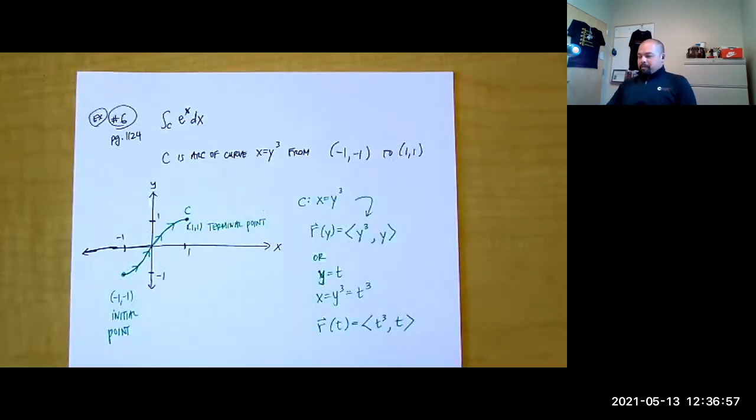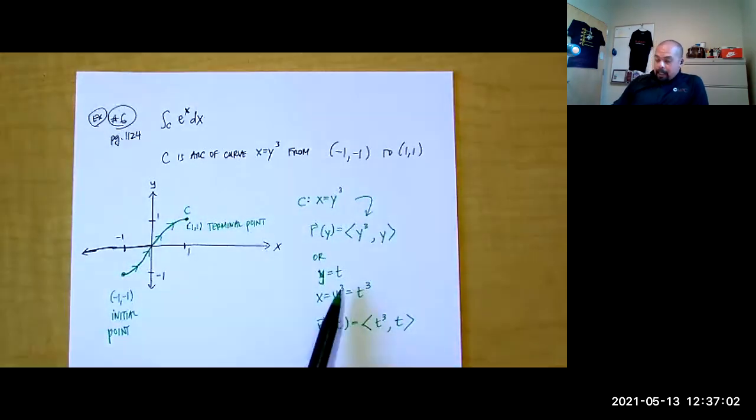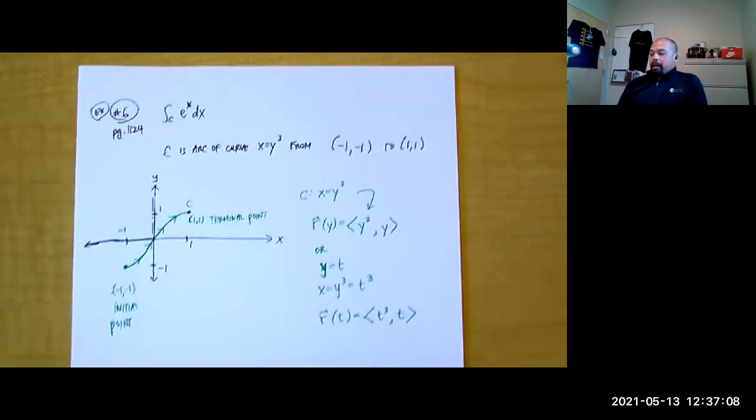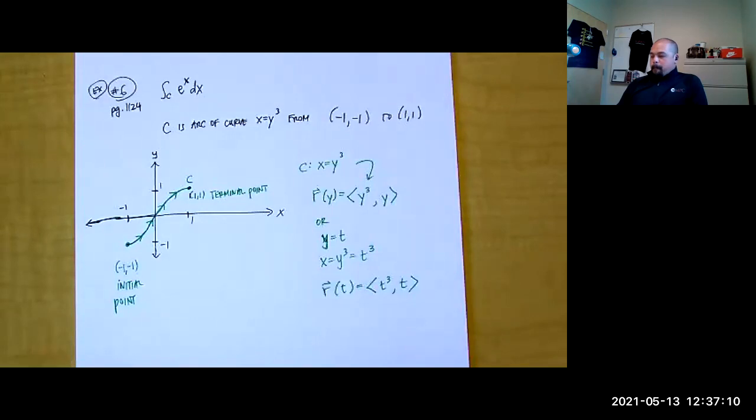We have variations, or we can use different letters. So whether you want to use y as your parameter, t, which is more commonly seen, anything else you may choose, it's just a symbol that we're letting our functions depend upon. Okay?